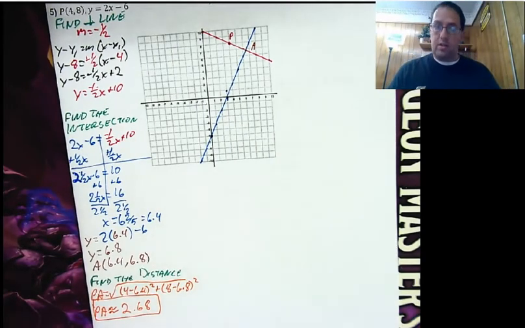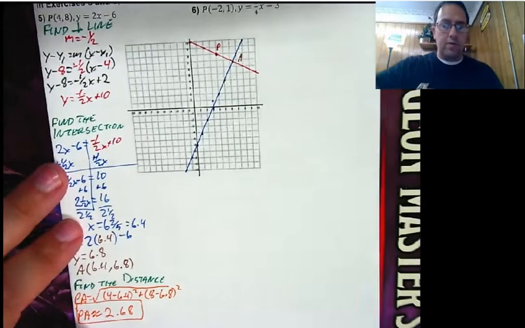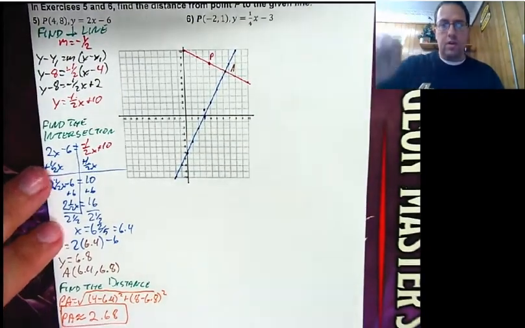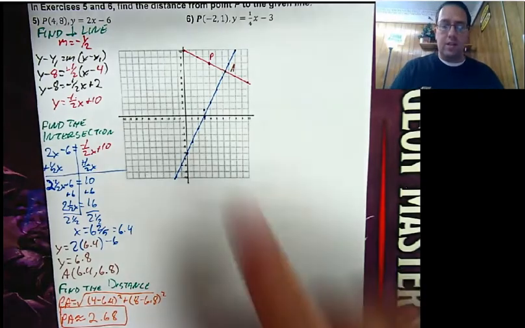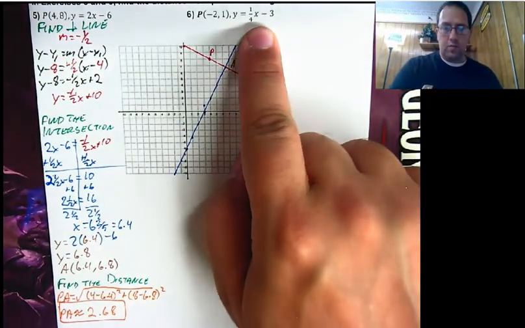And there it is. It's a lot of work. I understand. It takes a bit. Got a couple of steps we got to go through. It is a process. It's not super hard, but yes, it is a process. All right, so now I would like for you to pause the video and see if you can find the distance from point P to this line here.